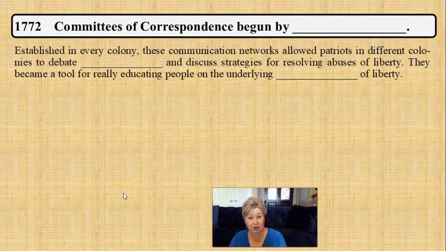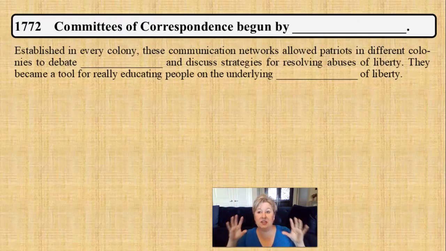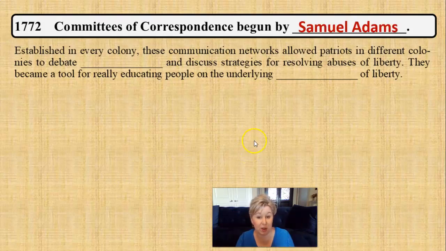In 1772, we have another development that I want to mention to you. The Committees of Correspondence are begun, and this is a communications network. It is colonial internet, I guess. So it's an intentional communications network, and it was started by none other than Samuel Adams up in Massachusetts, who then gets in touch with other leaders across the colonies and says, we need to be not just these circular letters coming out from time to time.